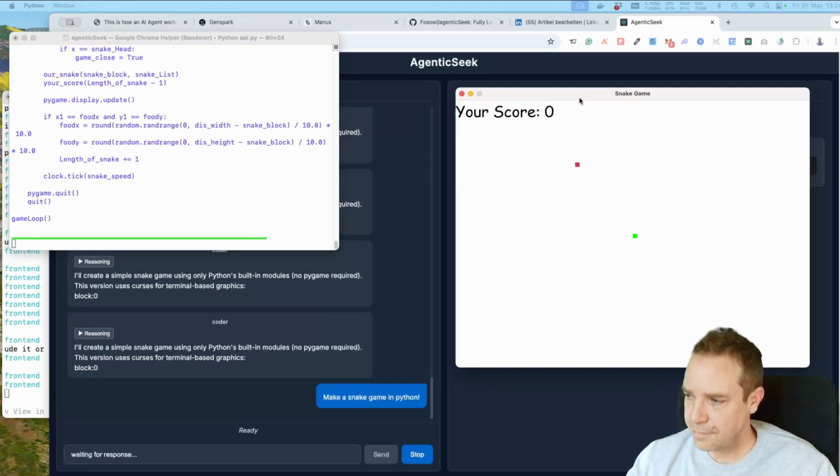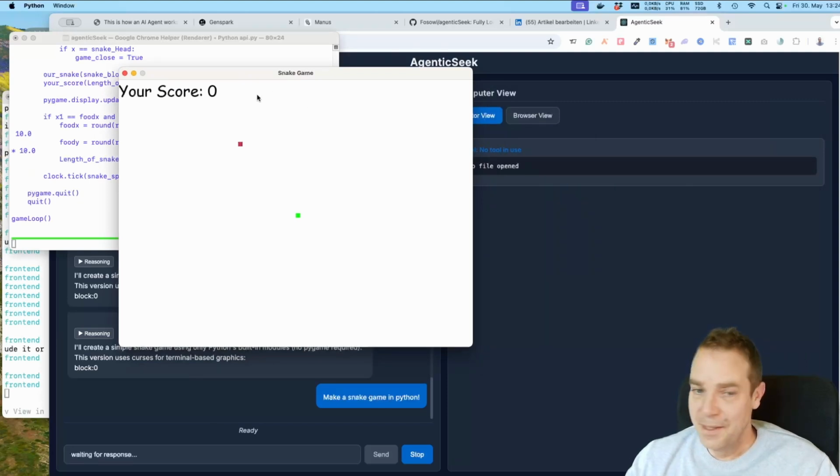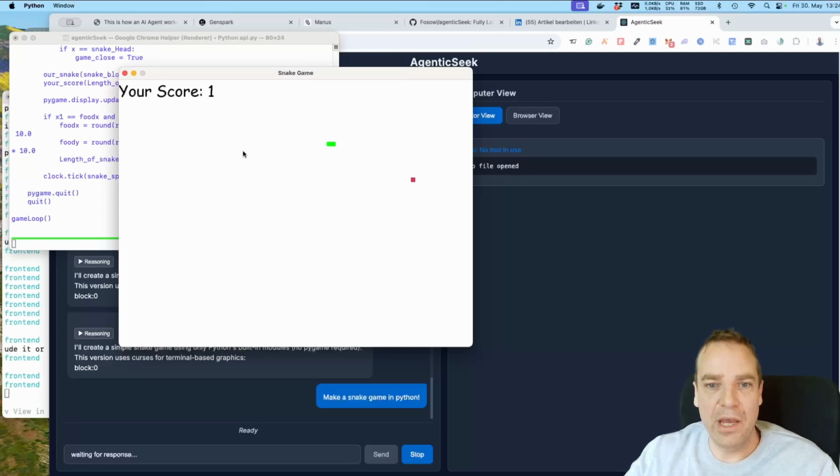Now you can see our AI agent opened the game on our computer. So what the heck is this? Okay, now it's starting. Okay, this is cool. But I am not the very best gamer, as you can see. God dang it. Come on. There it is. Oh, this is really cool. Yeah, if we install the right dependencies, then everything works.